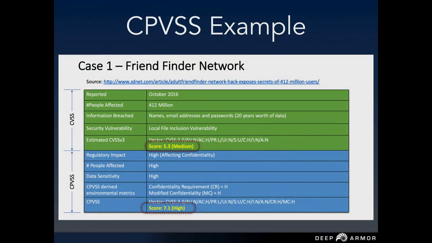We have a bunch of new metrics very similar to the CIA triad, scope change, and so on — but we have sections that talk about regulatory impact, legal fines and sanctions, number of people affected, and the sensitivity of the data. To give you an example of why this is important: the security root cause can be very simple, but the impact when you lose the data can be very drastic. There was an exploit in late 2016 where over 400 million records were stolen from the Friend Finder network. The security bug itself was a local file inclusion vulnerability — fairly hard to exploit. If you score it with CVSS at face value you get a 5.3 medium, but if you look at the actual data stolen and apply the privacy scoring tool, the score is a 7.1 high.